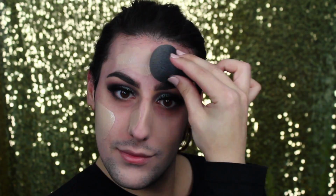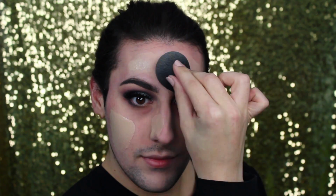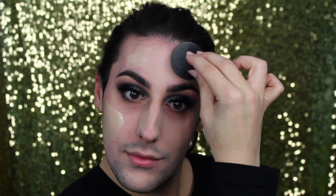So lately I have been just wringing it out with my hands and then using it when it's super damp. And the cakey face throughout the day has stopped. And it has made my foundation look so smooth, and it's effortless. I will wear it throughout the day and come back hours later and the foundation is still very smooth. It's not bunching up or absorbing the powder and making it look super cakey.